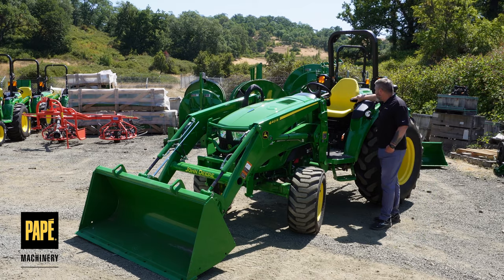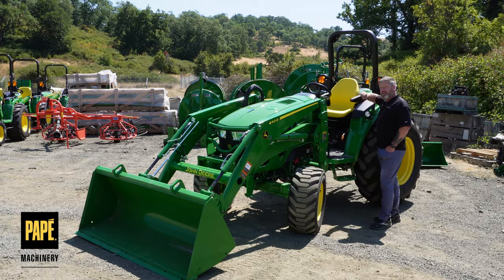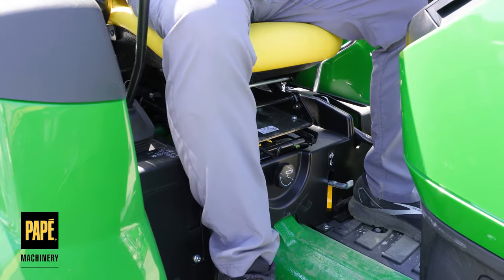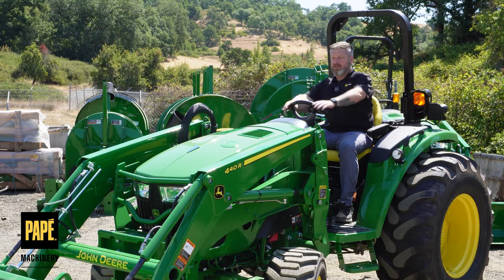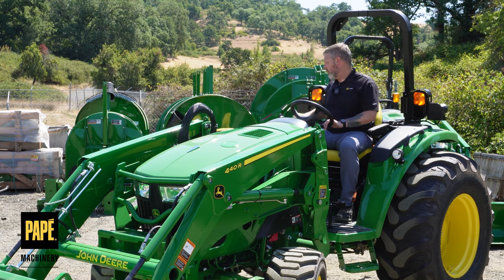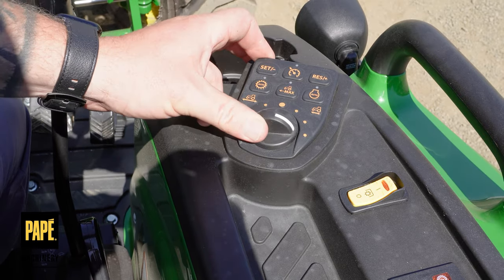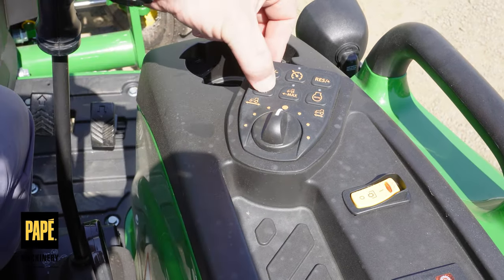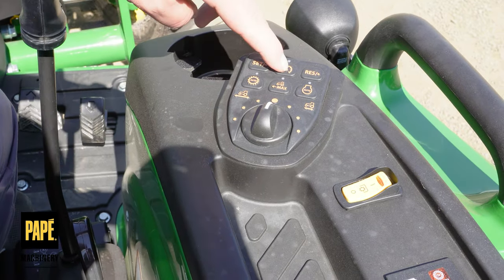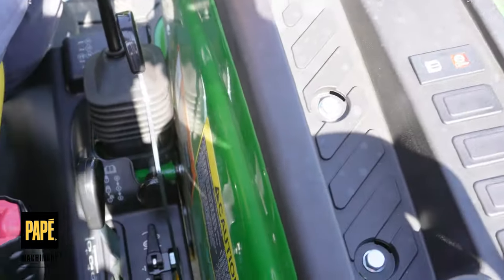You're going to see a nice premium seat with armrests and a suspension-style seat. It's not the dial-in suspension seat that you see on the ARB tractors, but it is a nice upgrade over the M tractors. Up in the driver's compartment, there are more awesome features on the MHD. On the side control panel, there's a wonderful display that gives you functions like cruise control, load match, speed match, and motion match — all of those features found on higher AR spec tractors, now integrated into the MHD.